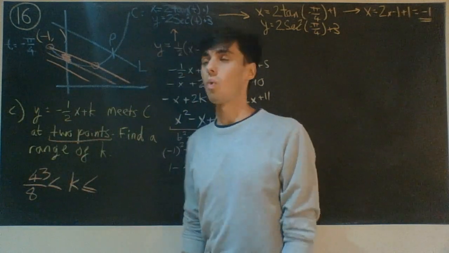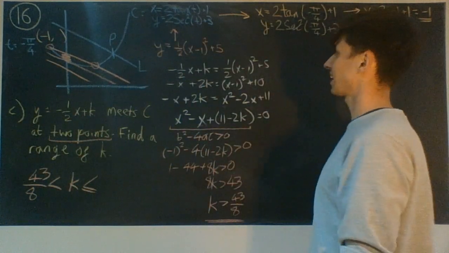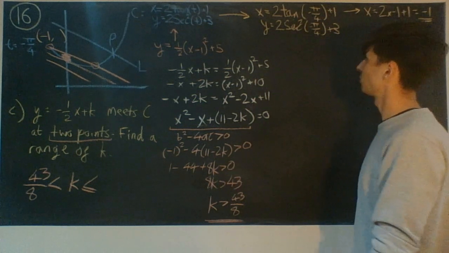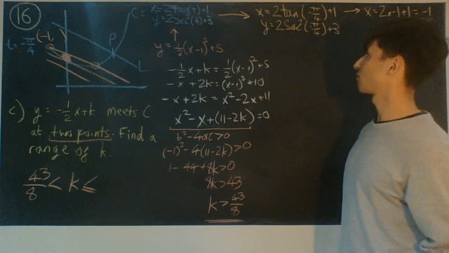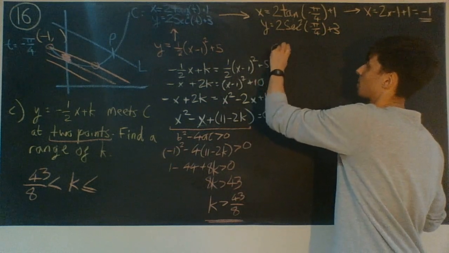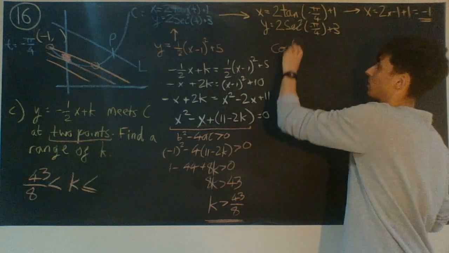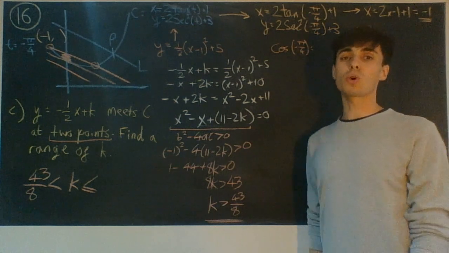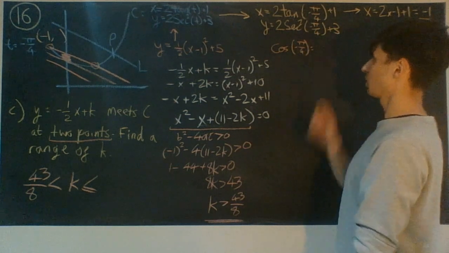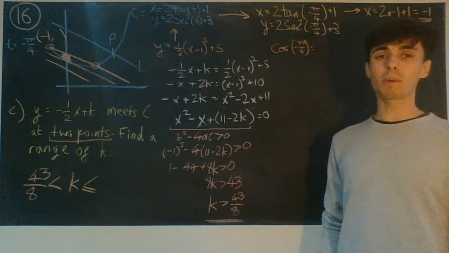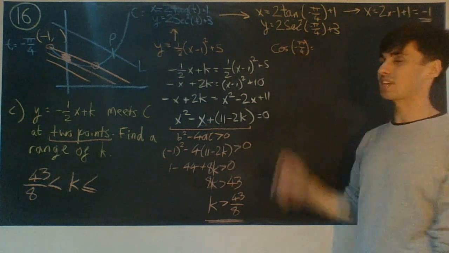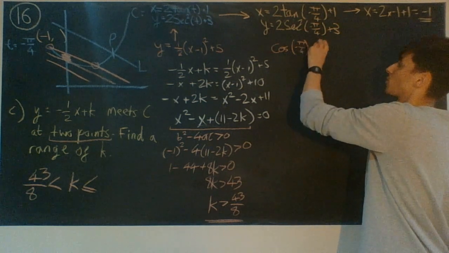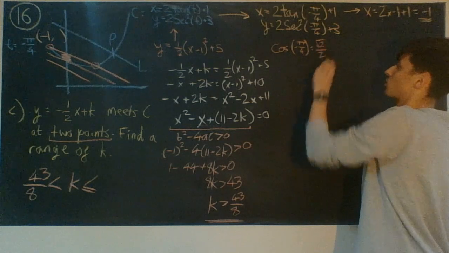We'd like to find out the y coordinate though, so a bit more thinking is needed here. Sec squared is a bit of a funny function to think about. So let's first of all think about cos. We're much more familiar with cosine. Cosine of minus pi over 4. Because cos is an even function, about x equals 0, that means when we take the minus angle, the value of cos is the same as the positive angle. So cos of minus pi over 4 is the same as cos of pi over 4, which is root 2 over 2.